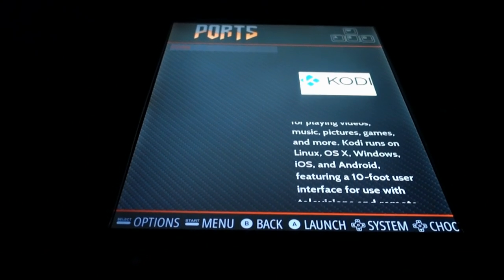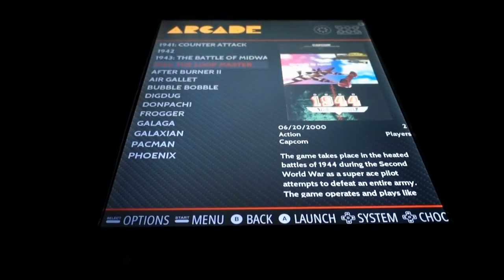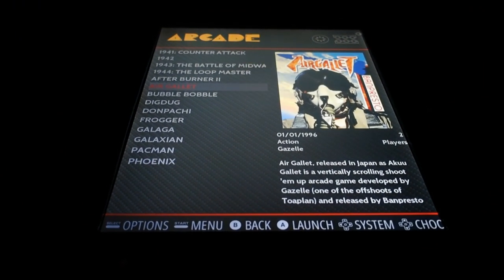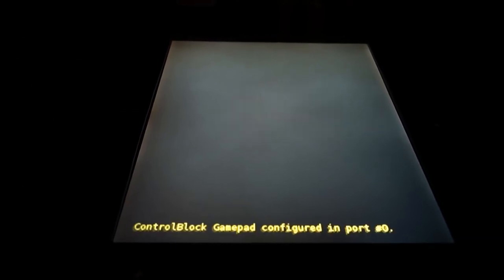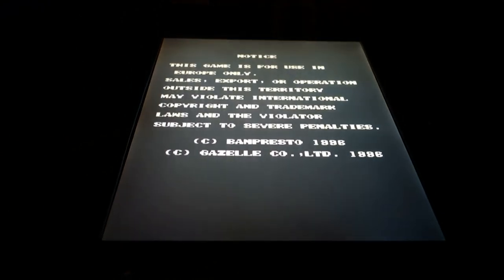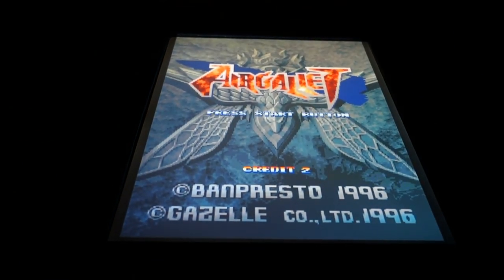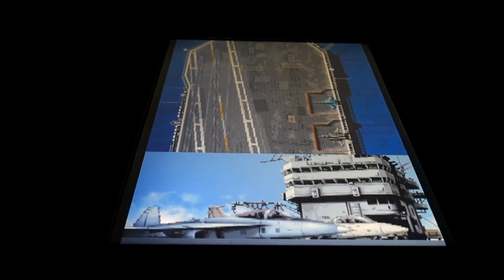So there we've got Kodi, and then we go across to the next menu. We've got all the arcade games that I've loaded on there. And again, just pressing the left hand of the blue buttons starts the program to load up. And then once you're in, you can press the coin button. There we go. Press another coin button. Air Garrett blows your socks off.